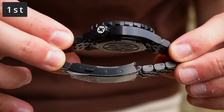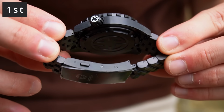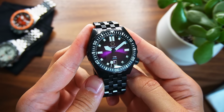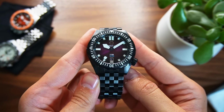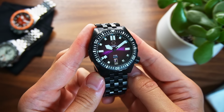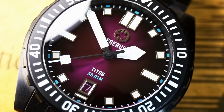I never thought in a million years that I'd put a black coated watch at number 1, but this one is just cool. The black coating to the case has been done very well. The purple dial is subtle but comes alive in the right angle, and the legibility here is just sensational. Because the entire case, bracelet and bezel is black, the white markings stand out effortlessly.